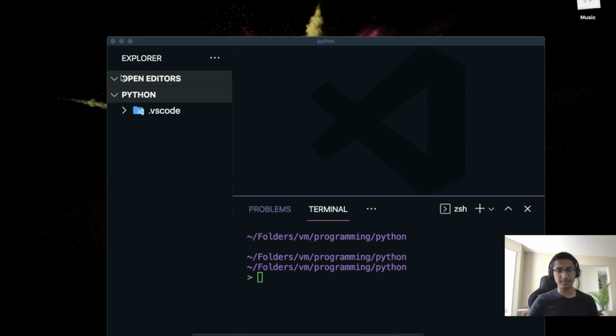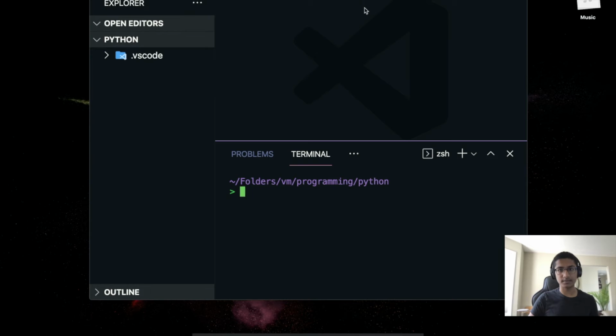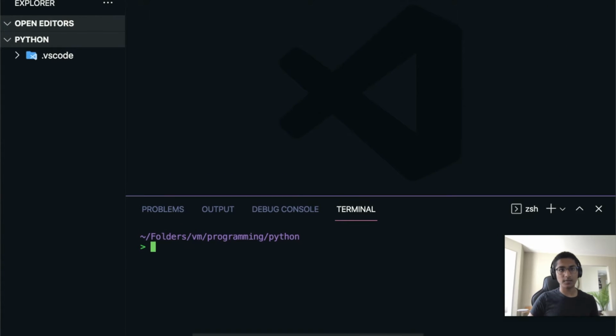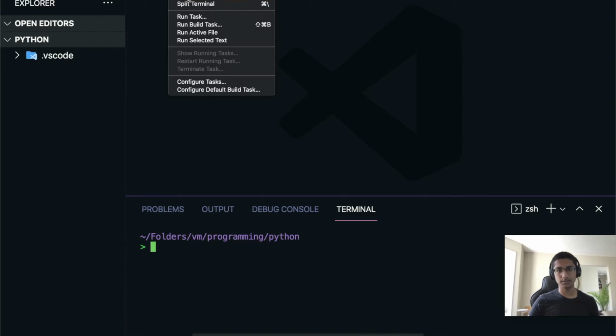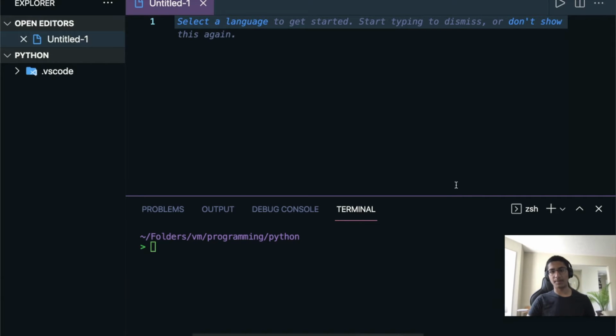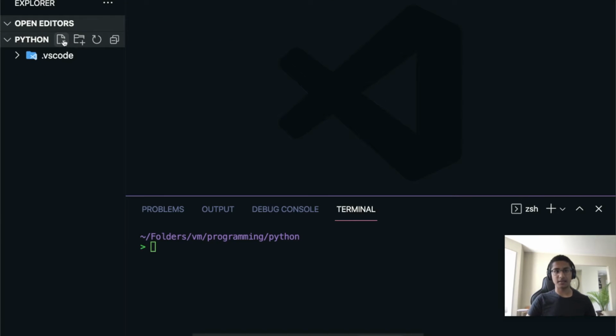Once you open up VS Code, navigate to your Python folder. I'll just clear my terminal, and let me make this full screen. In order to get that integrated terminal, just click on Terminal, New Terminal, and this should pop up either on the bottom or on the right. Once you have that set, you can click over here for a new file.